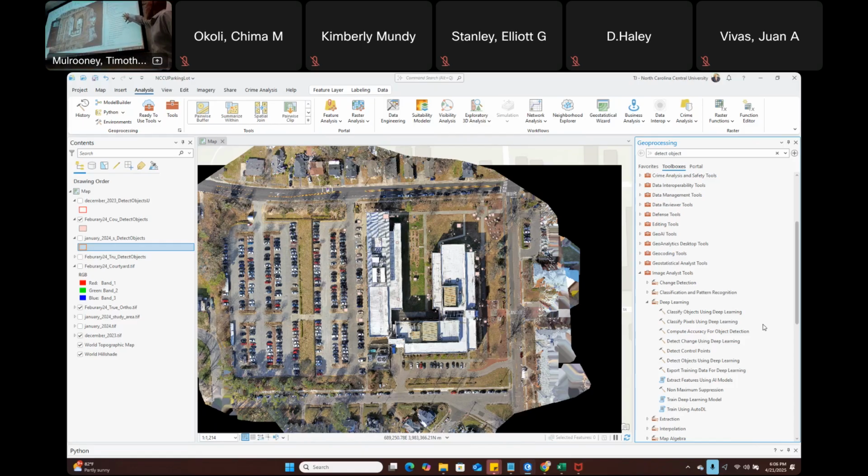Export. So we got about 10, 12 tools right here. And I bet you, and probably Juan can attest since he works out in the workforce, there are probably people here who just live in this space right here within image analysis. But we're just going to look at detect objects using deep learning here. And this stuff is so kind of up and coming that Esri really doesn't have training for this yet.